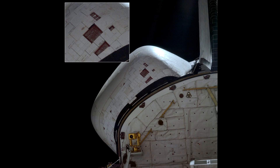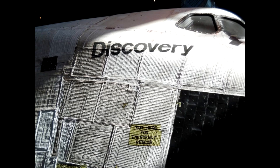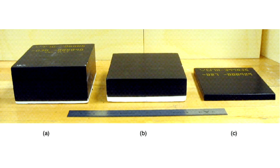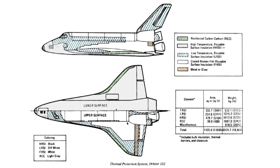Early on in the Shuttle program, the low-temperature tiles on the top were largely replaced by thermal blankets, which were more flexible and less likely to detach. During atmospheric entry the tiles would accept the thermal energy and slowly conduct the heat inwards towards the aluminium skin, with tile thickness varying across the vehicle to account for differing heat loads — up to about 12 centimeters thick in places where the flow of heat had to be slowed for as long as possible. But in places where aerodynamics dictated sharper curves, like the nose and leading wing edges, the shockwave was closer in, the heating significantly higher, and the glass-based tiles were simply not enough.